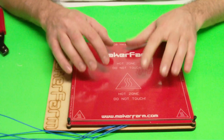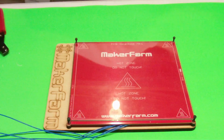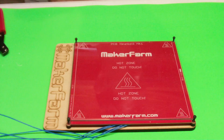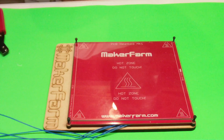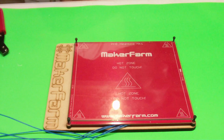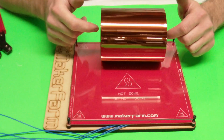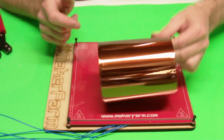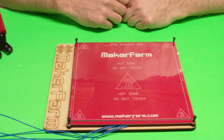Then after that, you can just cover your piece of glass in Kapton tape. You can purchase large rolls of Kapton tape from Maker Farm. Makes it a whole lot easier than if you were to have a small roll and you were to try and put that on there. You can purchase these large rolls, which you can cover, you know, your whole bed in just two pieces of that tape. And that is it.